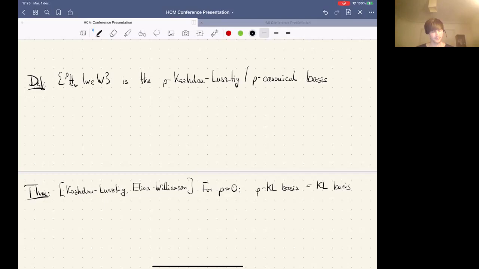So Arun has just asked if there's any recent progress regarding a purely Hecke algebra definition of the p-canonical basis, for example, a p-bar-involution. That's a very interesting question, but so far I don't see a possibility to characterize the p-canonical basis in similar terms as the Kazhdan-Lusztig basis. I've thought about this a bit, but there is no real progress in this direction. And yeah, I don't know.